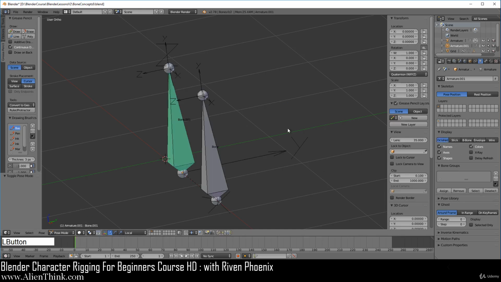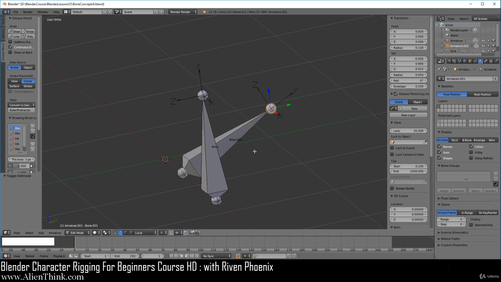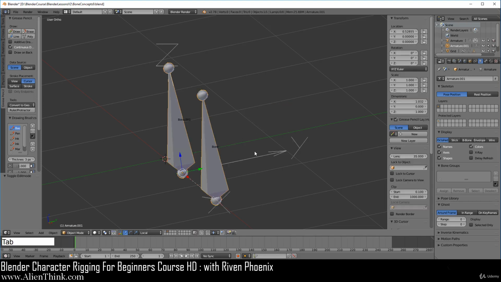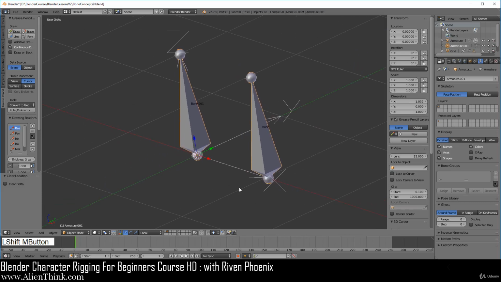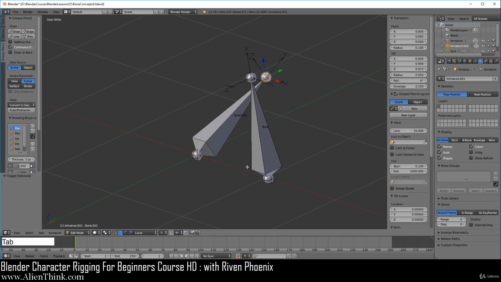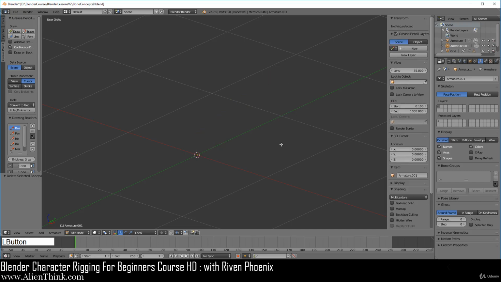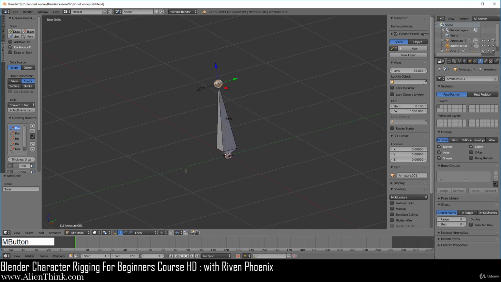Okay, I'm going to switch this back. They're not going to show over here, right? This is something that's happening internally in edit mode. So what I want you to do is go ahead and click on this armature and do Alt G to reset its location. Press the tab key, click on this bone, do X and delete, click on this bone, do X and delete, do Shift C to place the 3D cursor in the center, and just do a Shift A to add a bone over here.